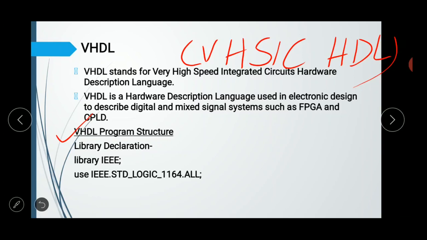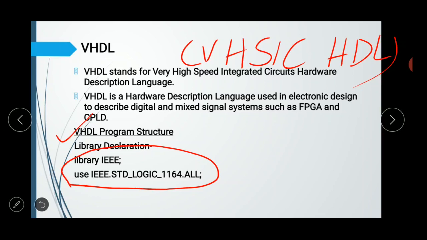So let's take an example. In every program, library declaration is a must, which is declared in the beginning of the program. So this one is the first part of the VHDL program. This one is the library declaration. The library contains all the piece of code that is used frequently.